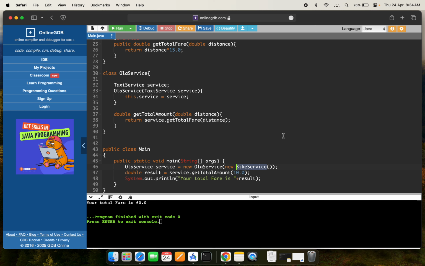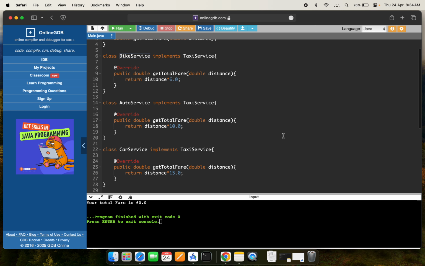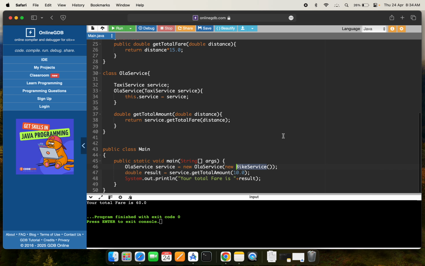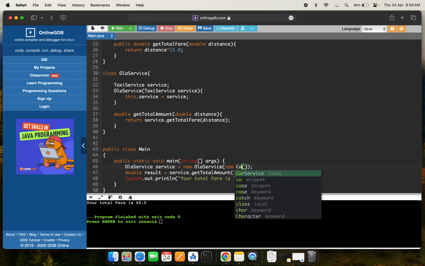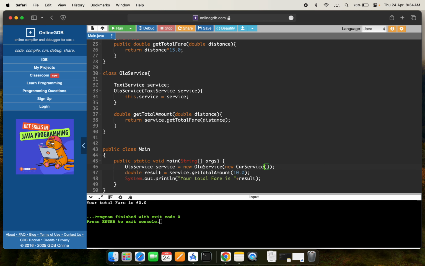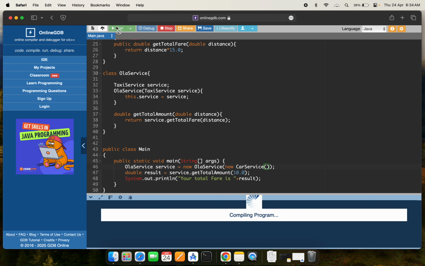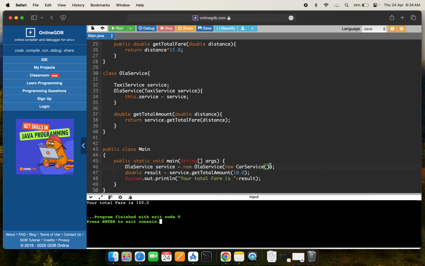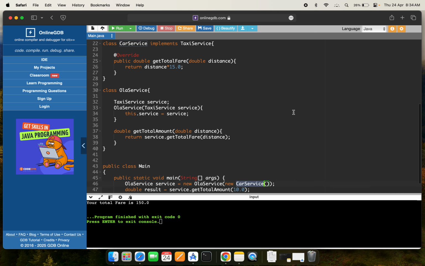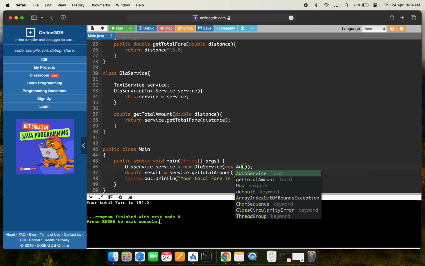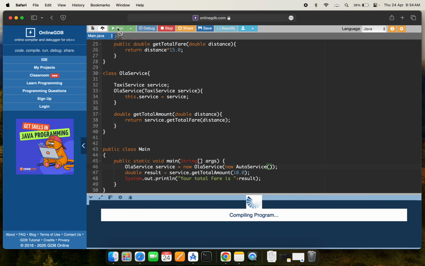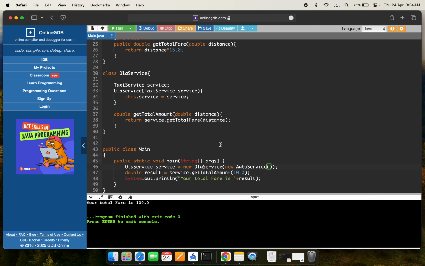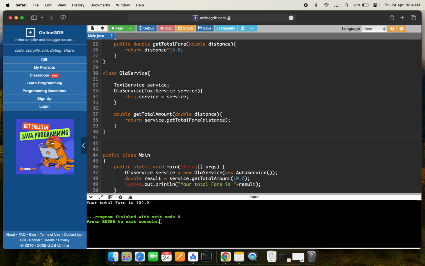How can I run this for different services? Say I want to use the car service now. In place of changing the if else condition or fixing all this, we can simply use the car service and see the price. We can also use the auto service. So you can see we can switch the classes multiple times, and it's very easy.